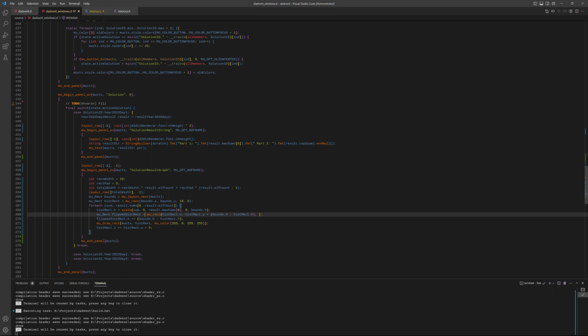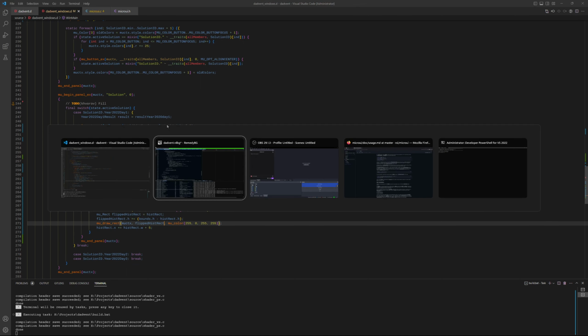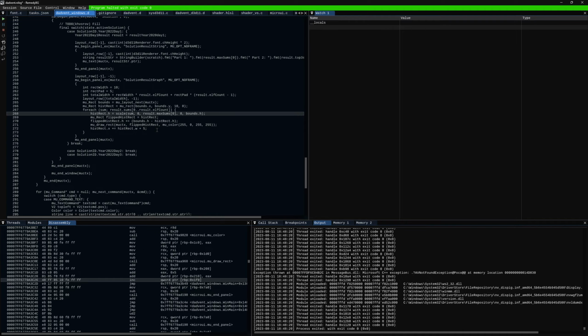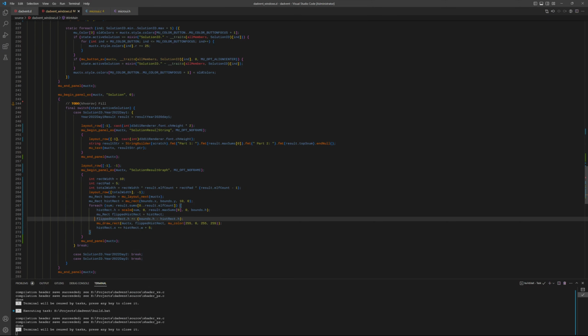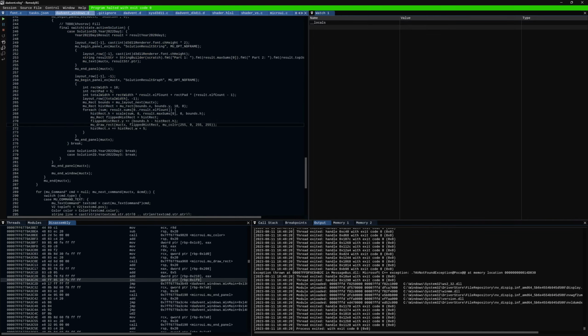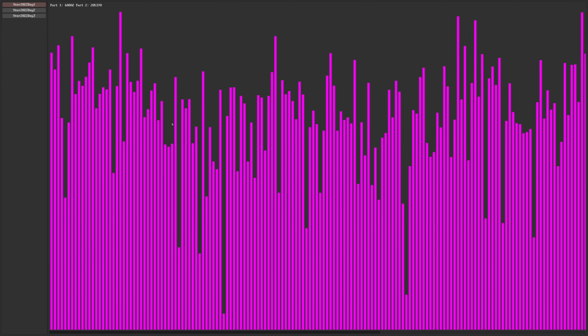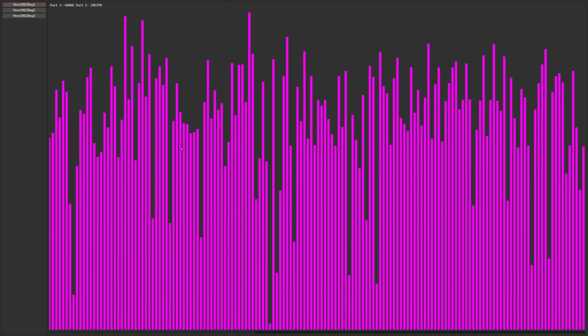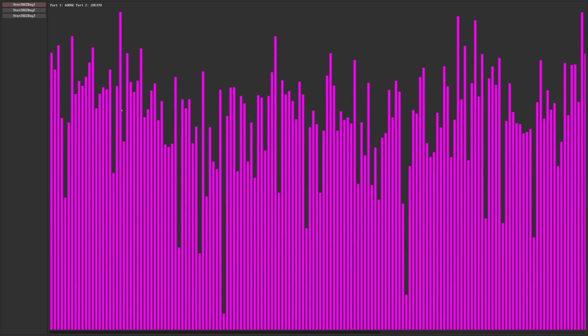So we can just do that then. Well, wait, what? Oh wait, height, no, y. Yeah, there we go. So now the histogram is the right way around. Presumably, assuming these are the correct values.